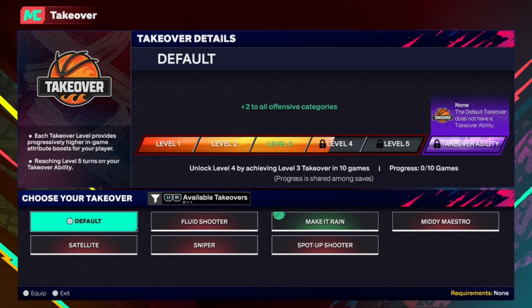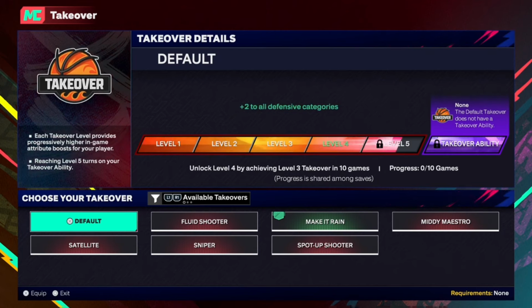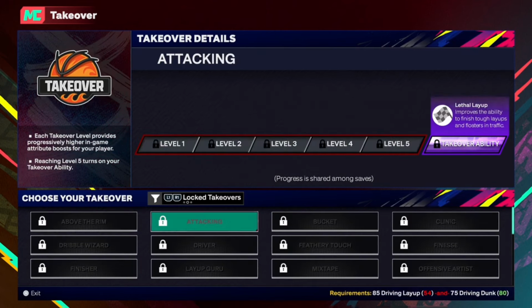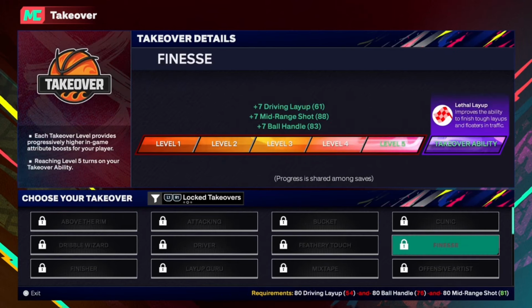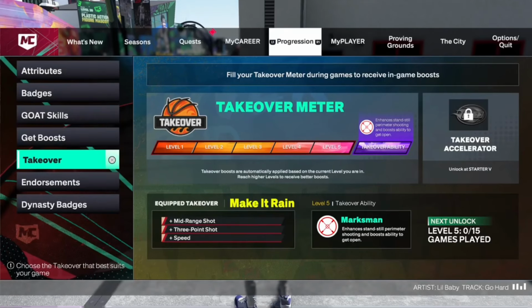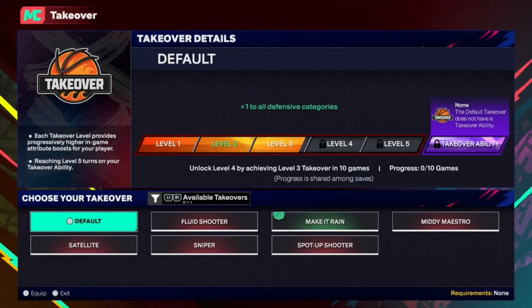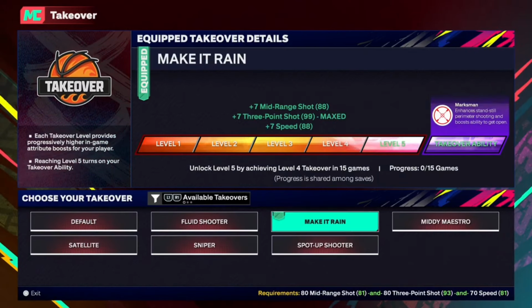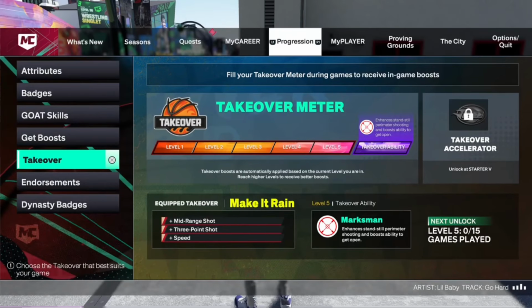25 games. It don't matter where, whether it's street ball, my career, rec, park, whatever. You got to play 25 games and you have to fill your takeover bar up to level 3. Once you get level 3 for 10 games, you're going to get level 4 unlocked. After you get level 4 unlocked, you're going to have to get level 4 in 15 games to get level 5 unlocked. And that's how you guys get that takeover level 5 unlocked.